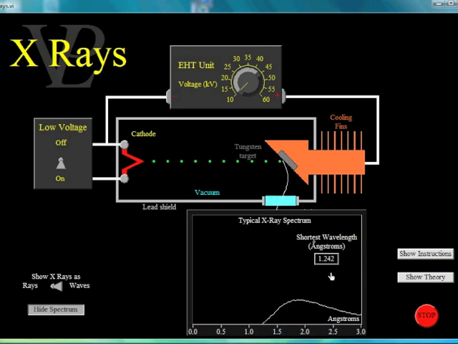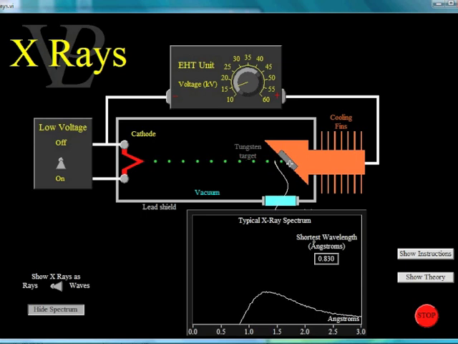The thing to notice then is that there is a minimum wavelength in this spectrum of X-rays. And then the spectrum obviously increases, and as we change the voltage, you can see what's happening to that minimum. The minimum wavelength is getting shorter. So how do we explain this? Well, the electrons are going to be accelerated across the gap until they hit the tungsten target. And when they do hit the target, they're going to be slowed down and stopped.